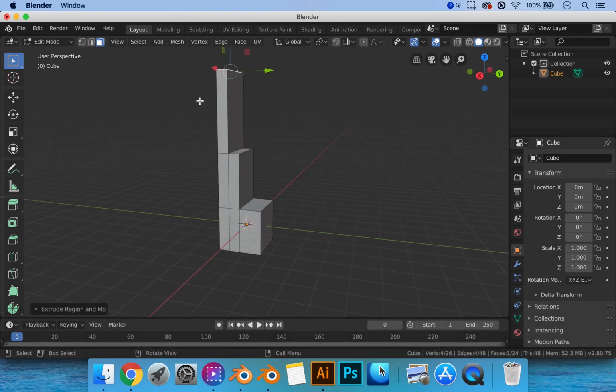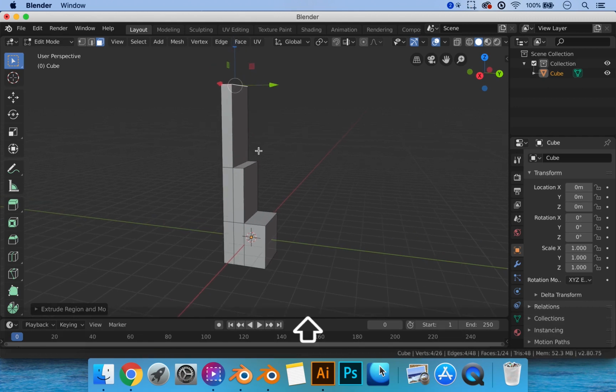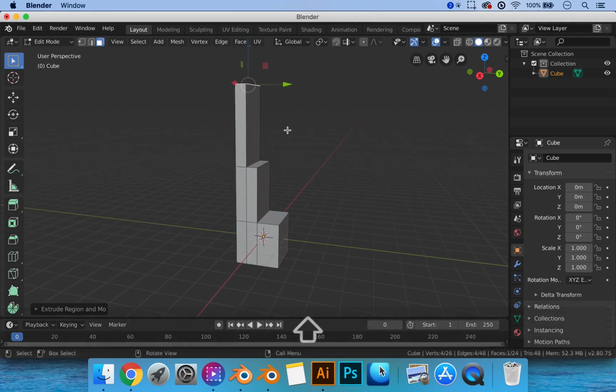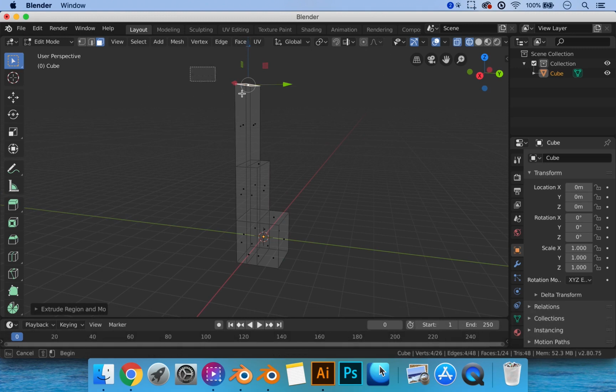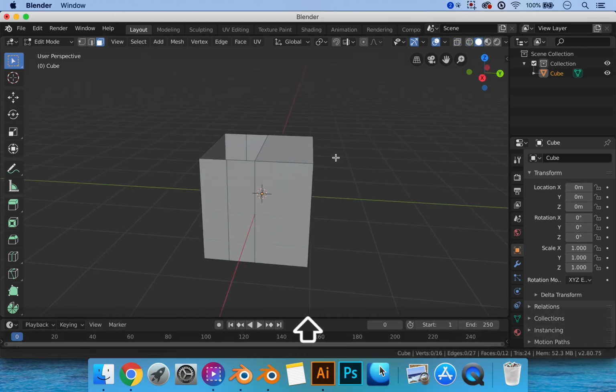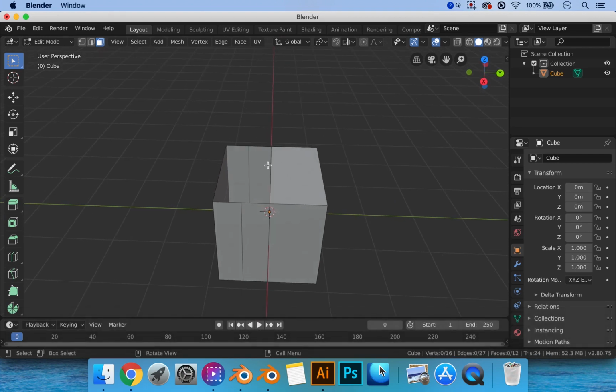Now, if you don't want these pieces, we can go back to using a simple cube. We can delete all these pieces right here. I am just going to go into Wireframe, and since it's in face mode, I can just select all these pieces right here. Click X, delete. There you go. Let's go back into solids, and we can fix up this bit right here.